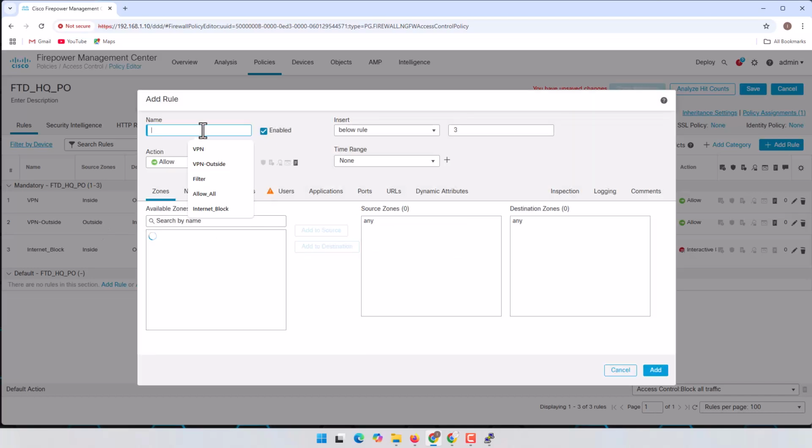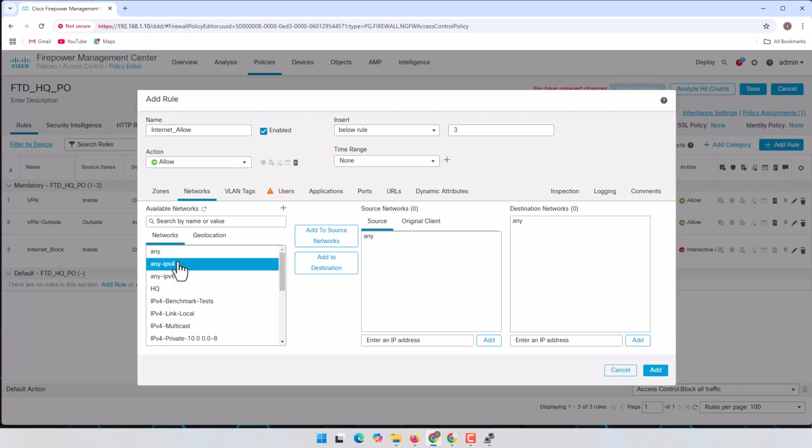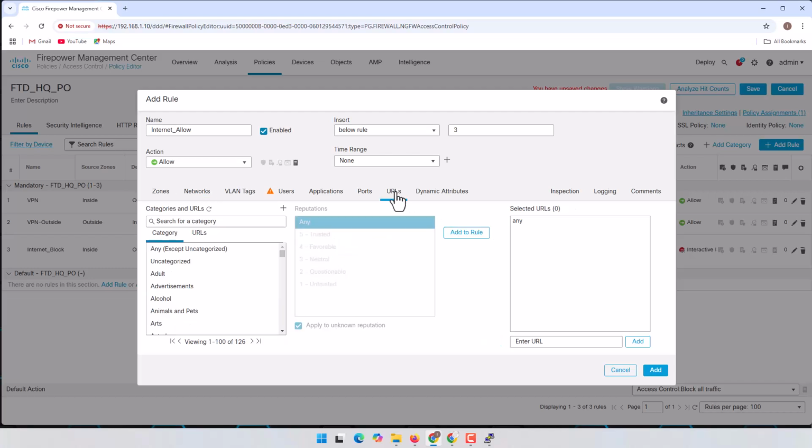Let's name that internet allow, and the action I'm going to select here is allow, and then from inside to outside, and the network, I want to give the access to HQ as a source and destination any. This time I don't have any category here. I want to let any category be allowed here.